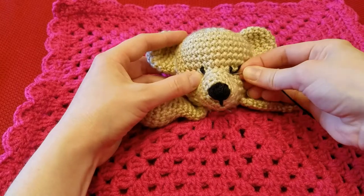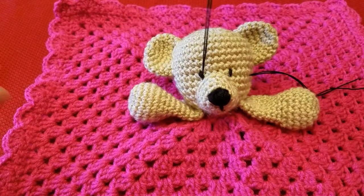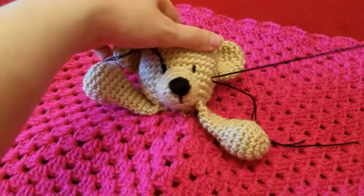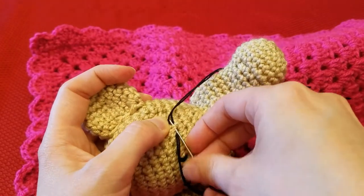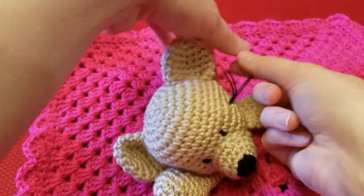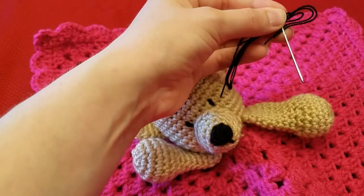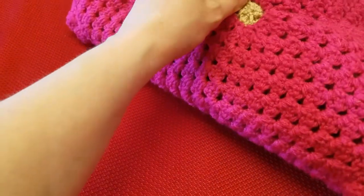So you can just play around with both your eyes until you're satisfied with them. And when you're satisfied, go ahead and just take the crochet thread through where you very first came in. So, right here. And then go ahead and tie these together. And just like we have been, just go through the same hole and take these out through the bottom of the bear.